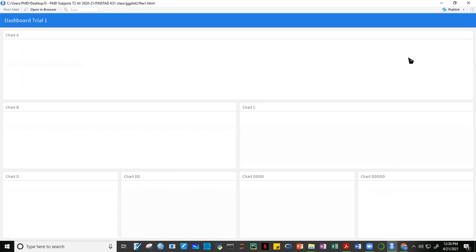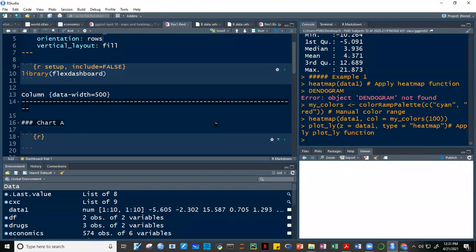Okay, so for next meeting, guys, magbibigay lang tayo ng one example on heatmap and then we'll finish itong dashboard na to, flex dashboard, and then have some little discussion about a shiny package. And then that will be all for data visualization. Pupunta na tayo sa wrangling, tidying data.